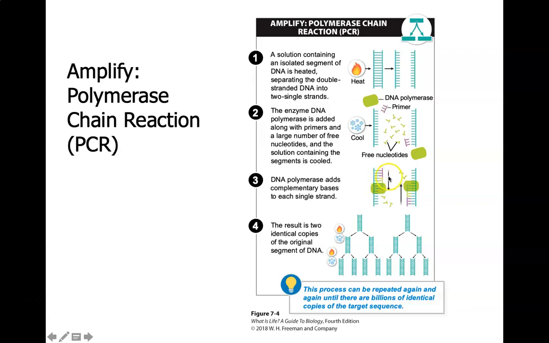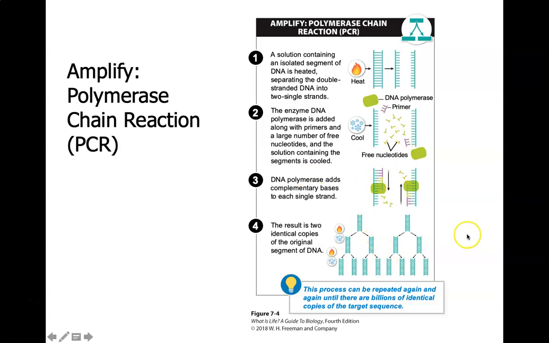The next step is extension. So in the extension step, we actually have our DNA replication occurring. So by the end of that first step, we have, instead of, let's say, one piece of DNA, we now have two identical copies. So in theory, you could start with just one copy of the gene that you wanted and make as many copies of it as you want.